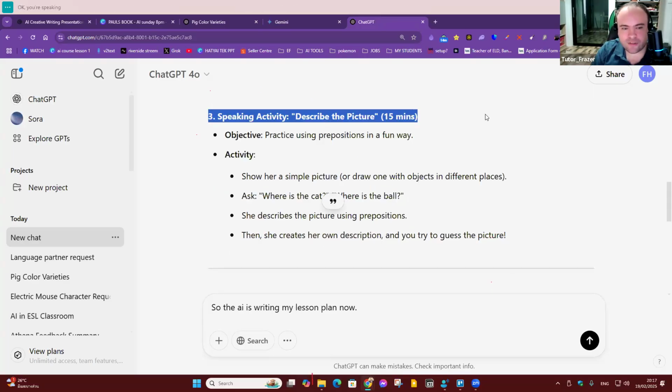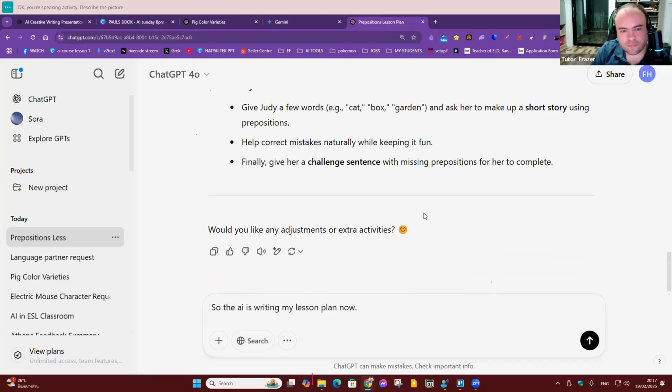Okay, a speaking activity, describe the picture. So then you can give changes and suggestions. So for example, I like the lesson, but it seems a little bit boring. The young child is very energetic. Are there some activities that could involve movement and running to get their brains working faster and to make them more interested in learning about the subjects? Please suggest one or two different activities I could add into my lesson plan.